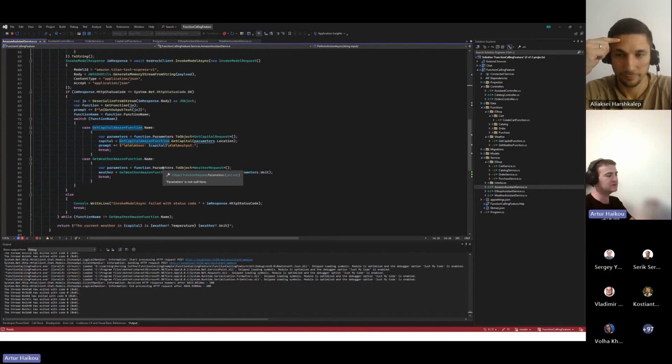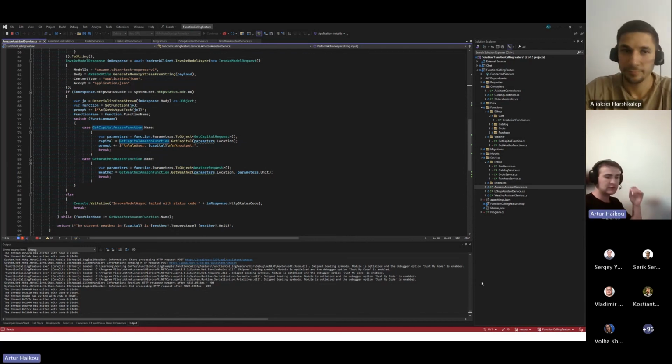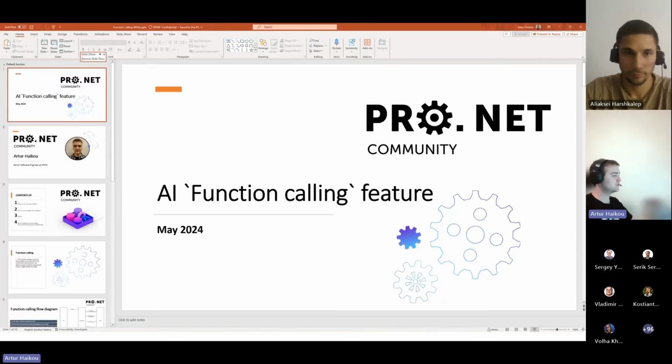It's our responsibility. In some cases, it's not good, because we can receive something really unexpected from the model that is not suited for our application. Okay, I believe that's all from my side regarding the code.